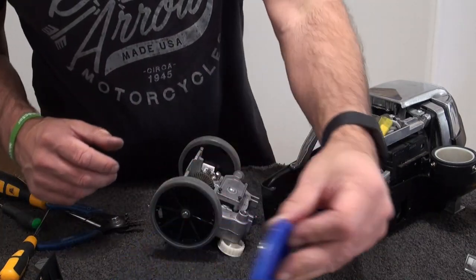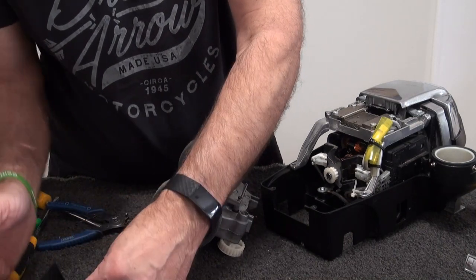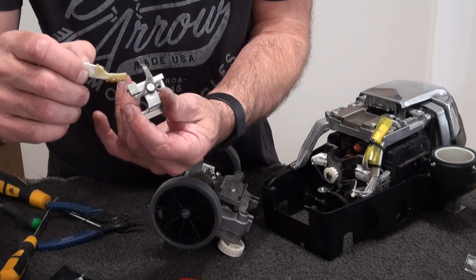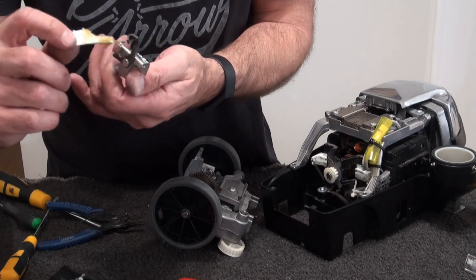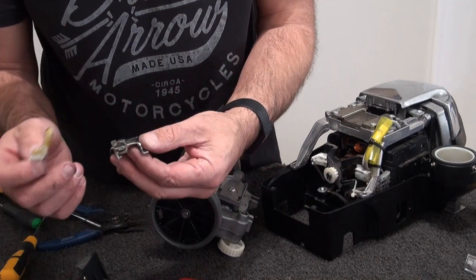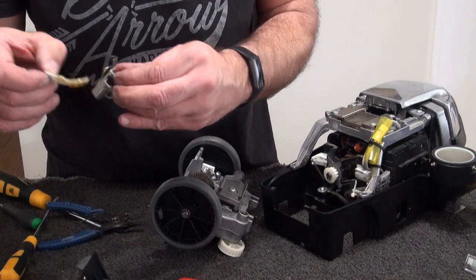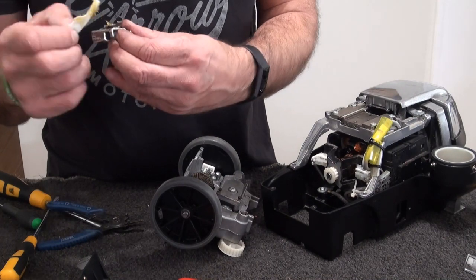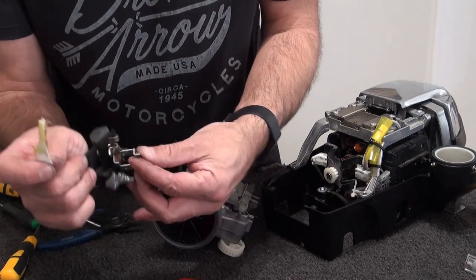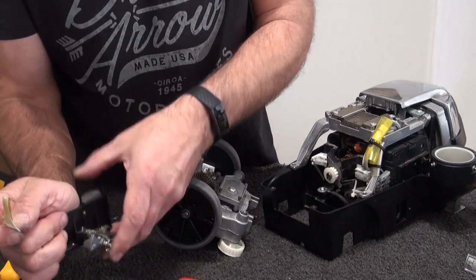Alright, then we'll just put the grease, literally a snib. We'll probably do this before we put it together actually, so you can see. So you want a little bit of grease just in there where that's going to slide in and out of the shaft, like so. Probably a little bit over here, just where it's going to move. Okay, just bearing in mind, too much is going to attract dust again, but that's something you sort of have to live with. So I'll slot her in and put her down.